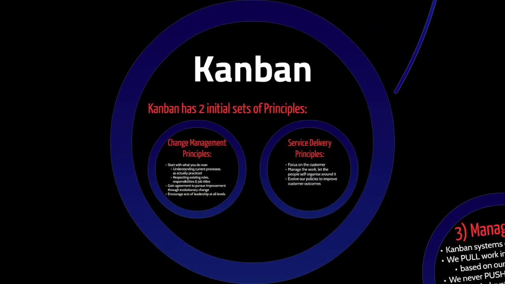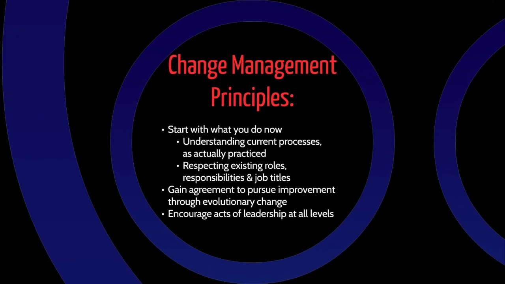Let's start with the principles that Kanban's built upon. Kanban's got two initial sets of principles, the change management principles and the service delivery principles. Starting with the change management principles. Start with what you do now sounds obvious, but actually most methods tell you to stop what you're doing now and instead do something completely different.